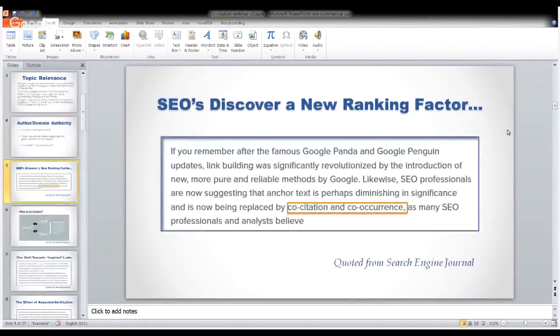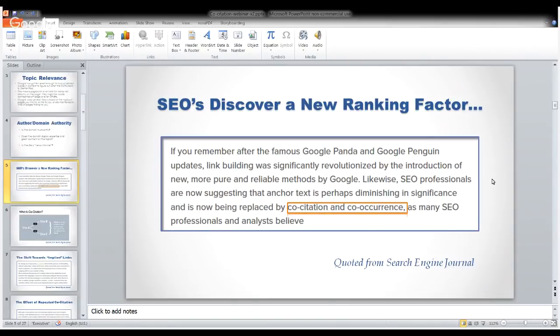Okay, so this is from 2012, when they really started to develop this. This is when Google really decided that they were going to change how they determine whether a site should rank. They started doing a lot more semantics and a lot more of what they call co-citation and co-occurrence. So they would look for the people who were being talked about by other people, and other people who talk about that topic a lot. So if you have, say, a news site that is dedicated to preparedness, and they're always rounding up the different news that's going on around preparedness, and so they cite this site that's an expert on preparedness, and that site that's an expert on preparedness then talks about you.